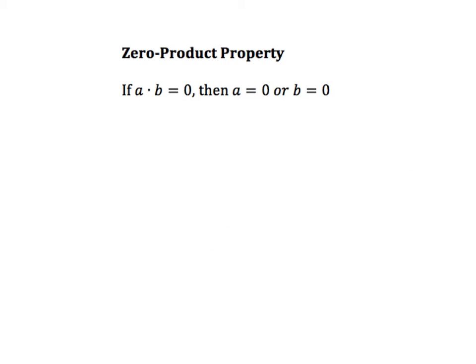What we are going to have to be familiar with is the zero product property. This states that if a times b is equal to 0, then either a is equal to 0 or b is equal to 0. We know this is true because, for example, if I said 4x is equal to 0, there's only one number in the entire real numbers that will ever give me that product. If one number is not 0, we have a 4. The only number that can make that product equal to 0 is 0. I would have to multiply by 0, so it had to be 4 times 0 is equal to 0.